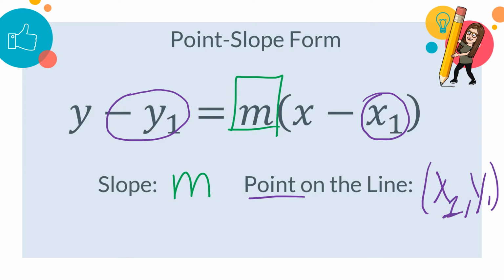So be careful with the signs. This is going to be the trickiest part here. If, for example, this would say x minus 2, we're going to write positive 2 as our point. And similarly, if it says y plus 5, we're going to write minus 5. So we're going to have to work on using the opposite signs when determining our point.